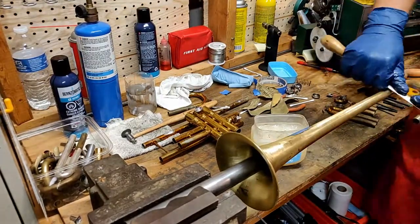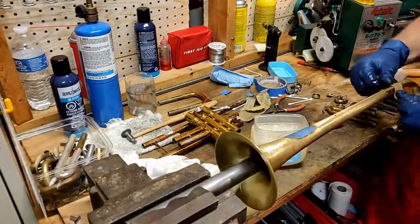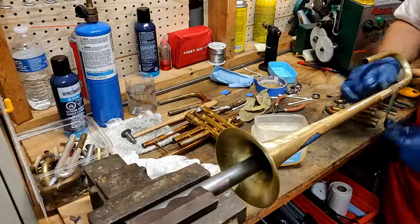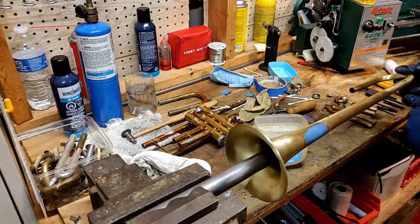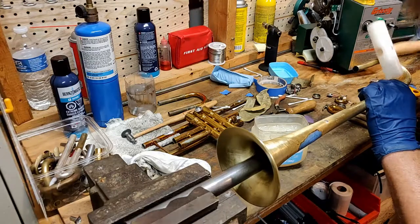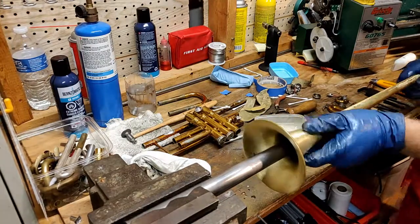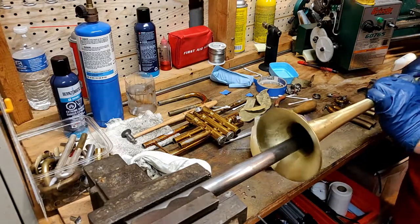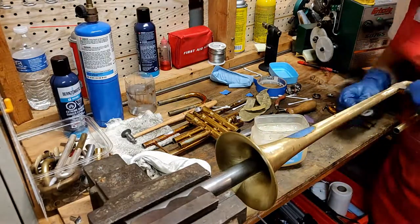This definitely isn't the perfect combination of tools for these particular dents but I'm working with what I currently have. A better tool would be a dent ball driver and a nylon hammer just to lift them to the original shape. One of the issues that can happen with this combination is getting larger flat spots than originally intended, and that's actually some of what I'm correcting right here with this nylon hammer. When I'm moving this bell back and forth I'm lifting some of the areas of the flat spots that I created on the center point of those dents.